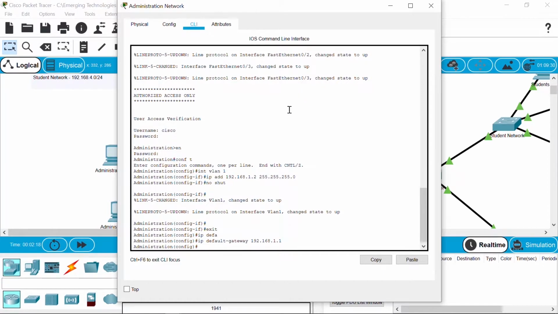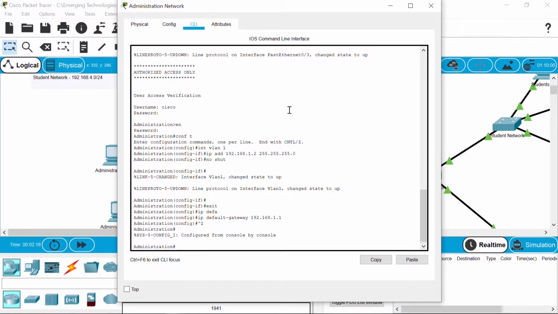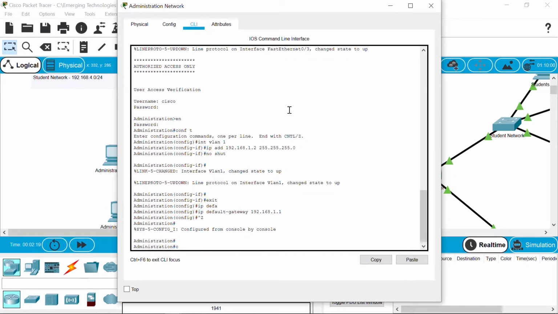And we do this because if you don't add the ip default-gateway command, the switch can only reach hosts in the local subnet and no other subnet. So without this command, no other device outside the subnet can reach this switch. And then finally, as usual, I save the configuration files to NVRAM to ensure that the changes made are not lost if the system is rebooted or loses power by using the command copy run start.